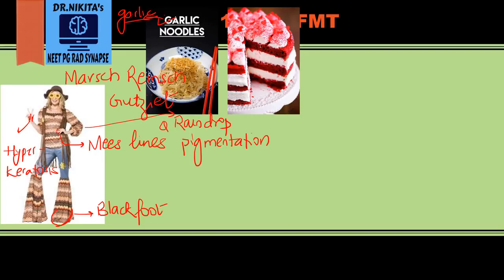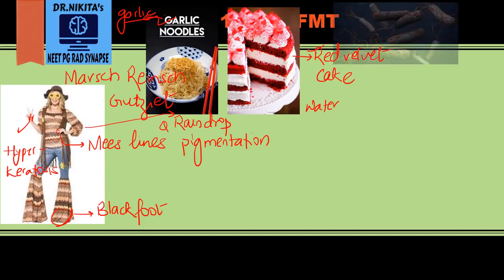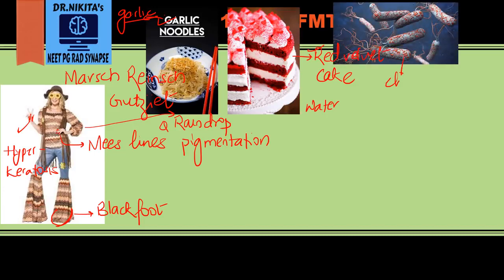Then we have desserts which are ordered by her. So she orders red velvet cake. So red velvet is the appearance of the stomach mucosa in arsenic poisoning. So garlic odor, red velvet. Then she drinks water. Once you drink water outside which is contaminated, you get cholera. So she gets cholera. So the features in arsenic poisoning are like cholera. And her health deteriorates suddenly because of cholera.